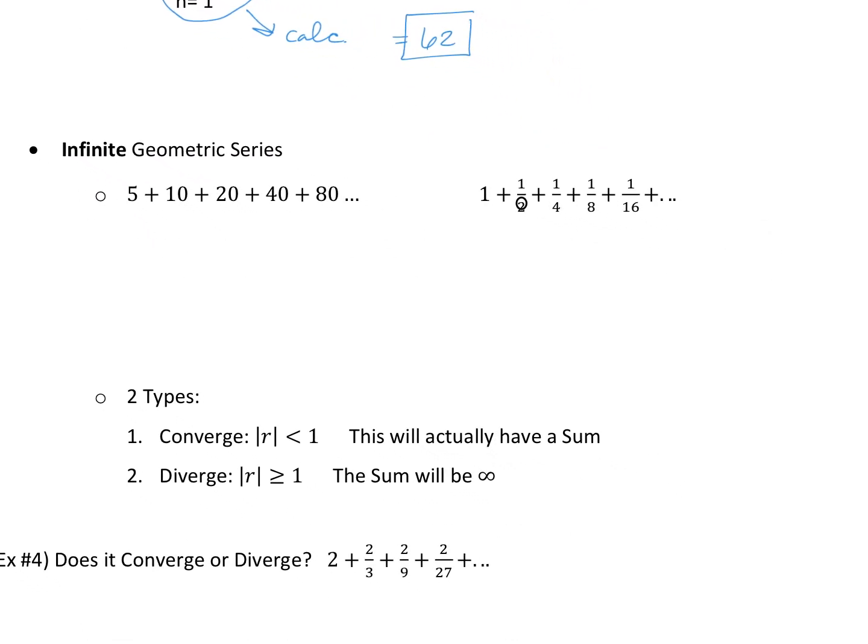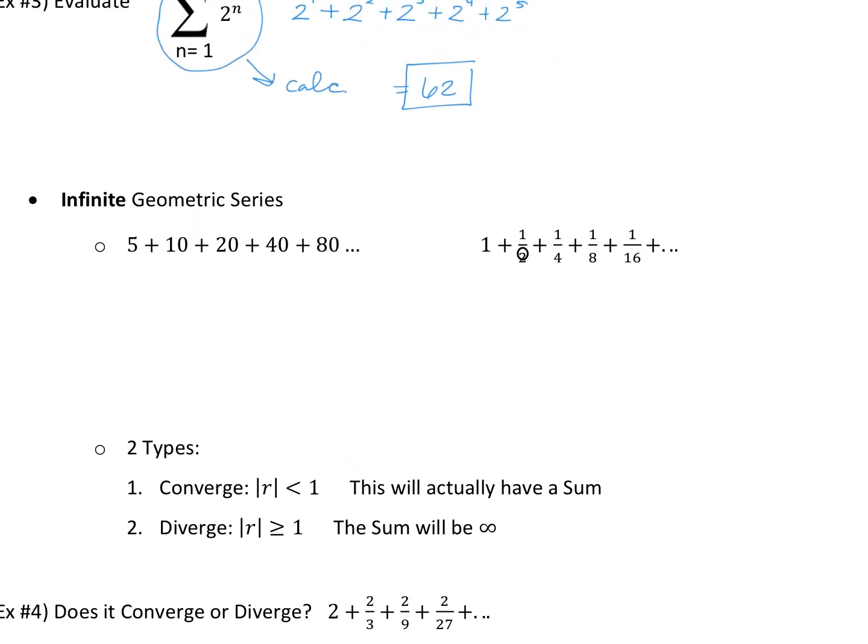Infinite geometric series. Oh, what is that little circle doing there? Do you guys have that on your notes too? Yeah. Huh. No idea where that came from. I wonder if that's going to be missing. Oh, it's the bullet. That's weird. It's not on my notes. Must have adjusted things and it shifted. Oh, I know why. Because it's not actually a bullet. I had to make it something different. Okay, good to know.